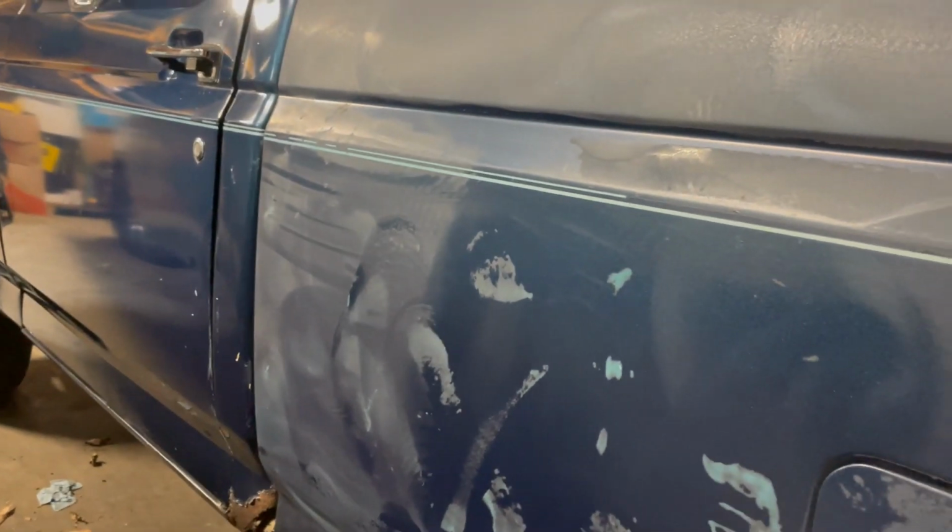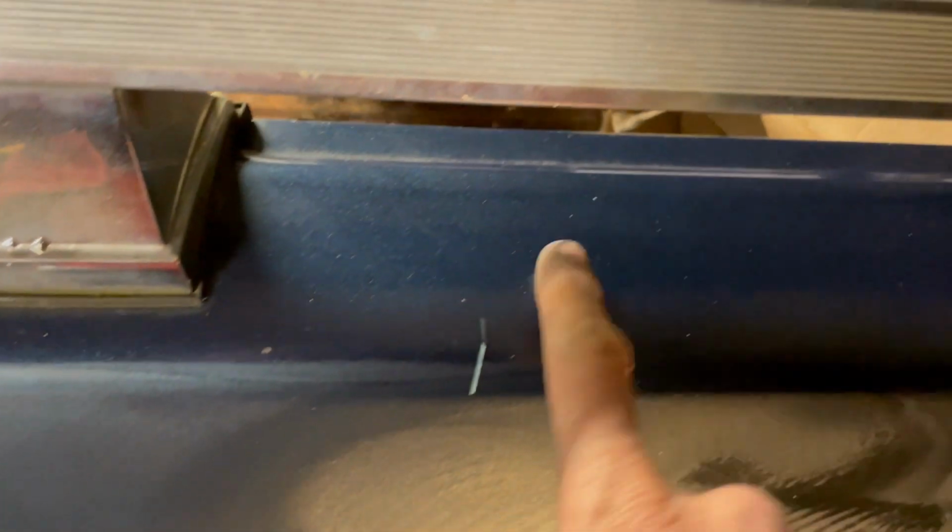Okay, so side of this is done. Again, it looks pretty bad because you've got cutting compound all over the place. Someplace bare, someplace not, but that's okay. I've done it all. Now I'm going to do this top edge by hand, and then I'm going to take it all off, wax it, take that off, and I'll show you how it looks when I'm done.